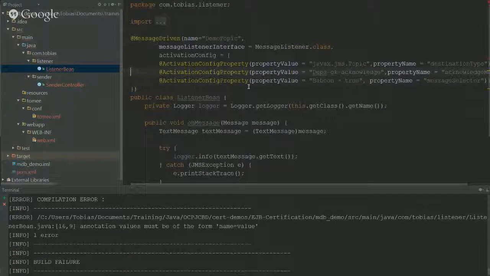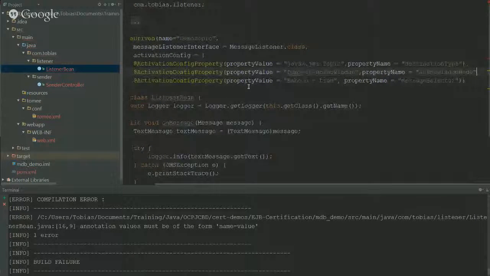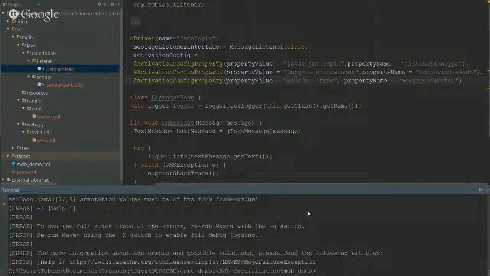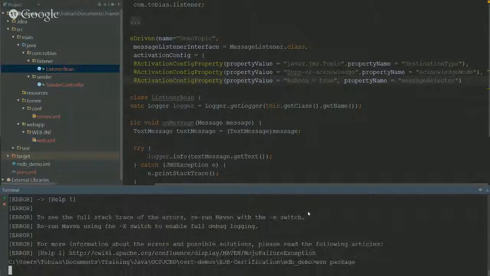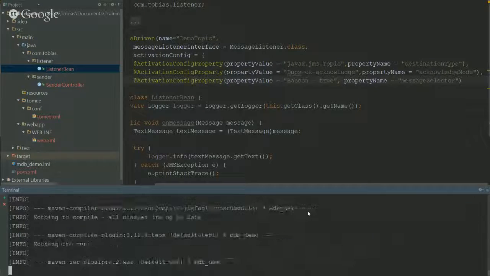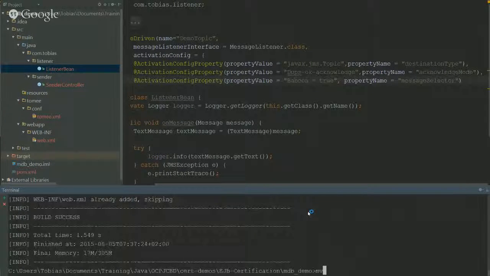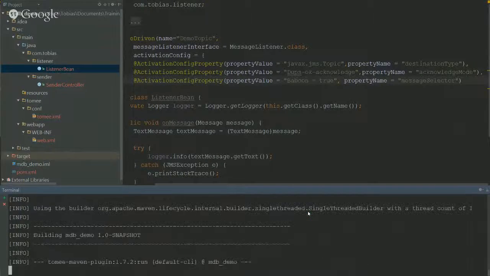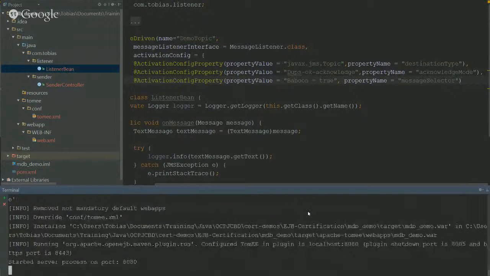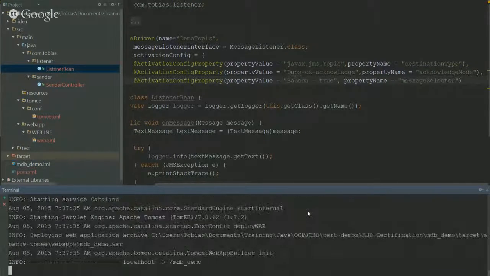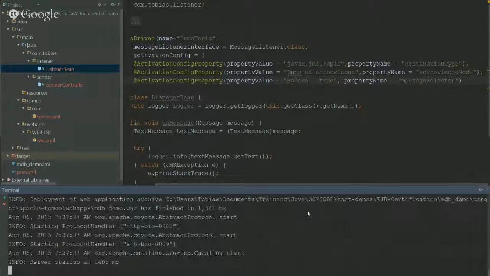Let's see what I did. Okay, so when I do that REST call again, we should only see the IR baboon message. Let's deploy it out.